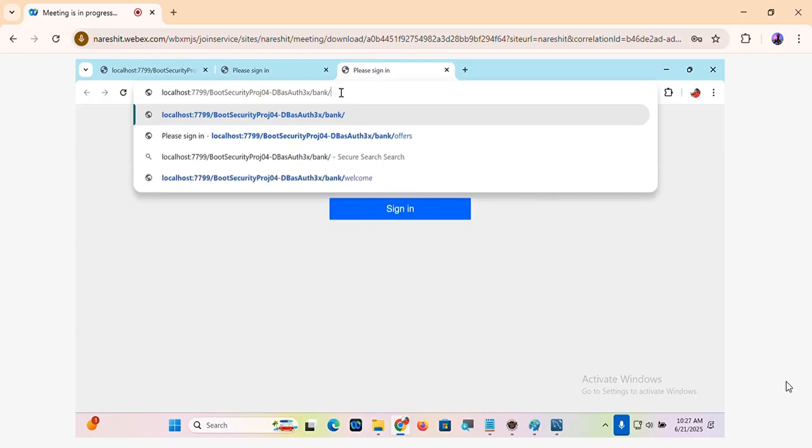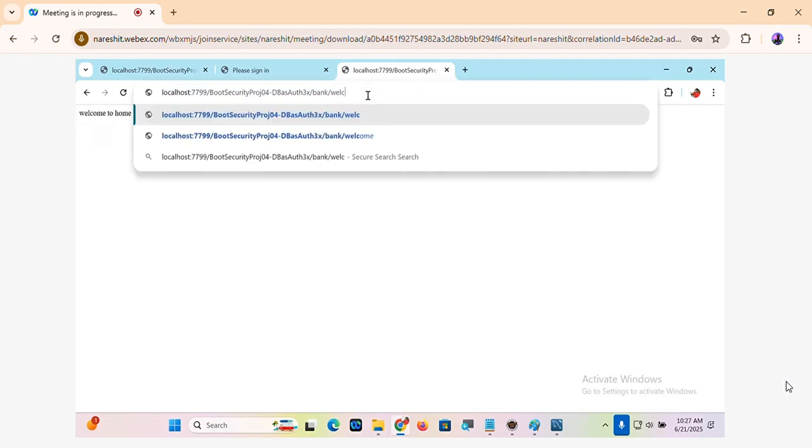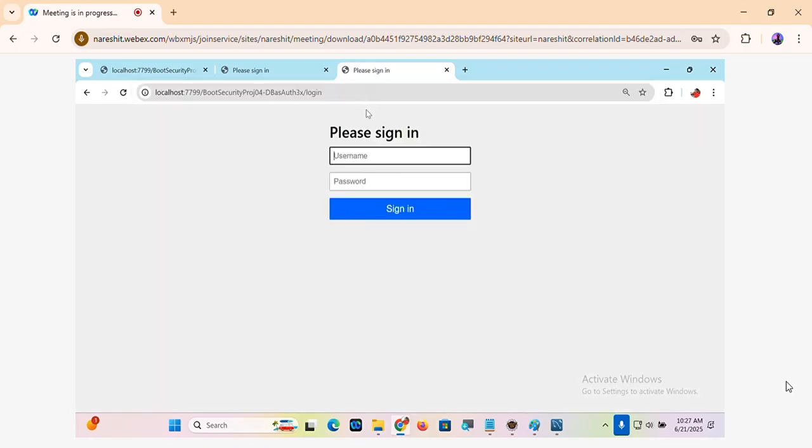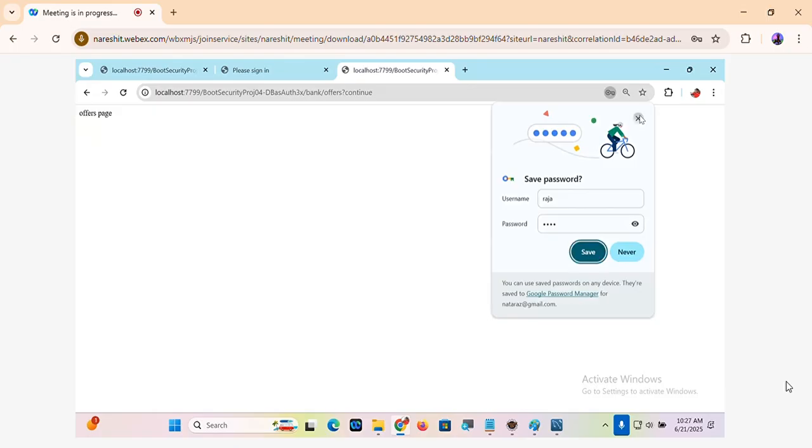Bank slash, what is there? Bank slash welcome. Welcome to home page. Offers. Raja. What's the password? Rani. Click on sign in. Is it coming or not coming, guys?